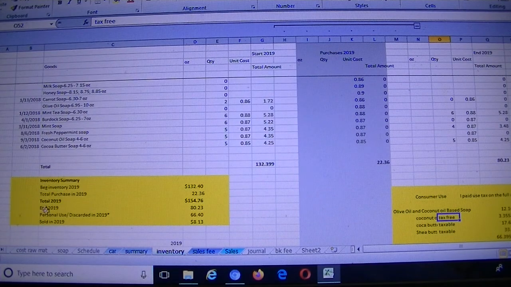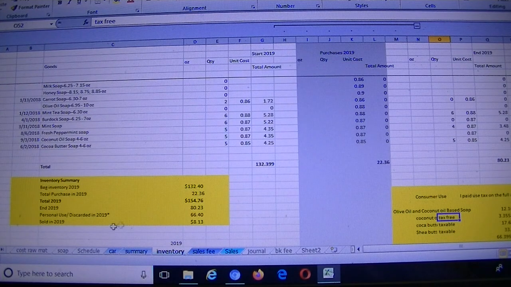But there is a way around that, because personally that's a loss, but I want the business to show a profit. So instead of taking a loss for those that I took out because they are not in good shape to be sold, I just put them under the category of personal use, and I keep a record of those. So that's how I have my total summary of inventory here.